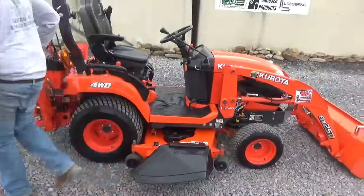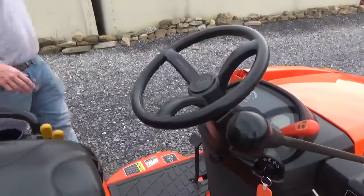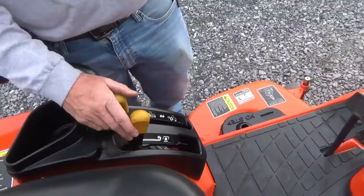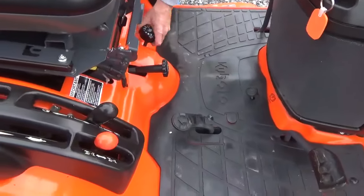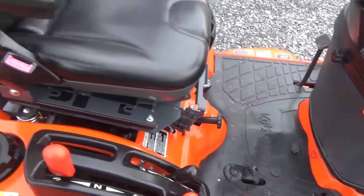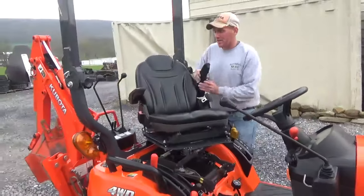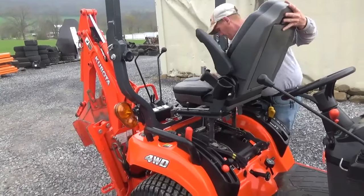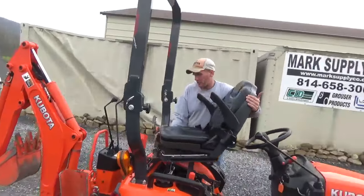I'll head to the other side and go over some controls. You're going to have your PTO selection of mid and rear, or rear only, PTO in and out. Again, your deluxe seat. Now, mower deck height adjustment here, you can adjust this to 3 inches. Mow from here to California, not a problem. These seats take a second to get used to. You're going to unlatch right here, take the seat, head this way, and in the home stretch, you latch it right there, okay? Reverse operation for heading the other direction.